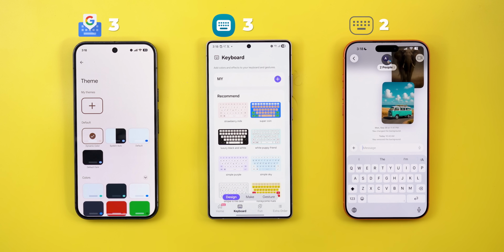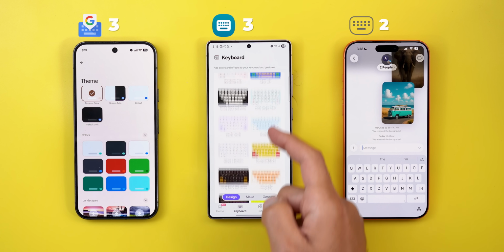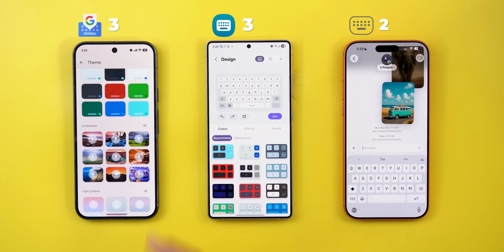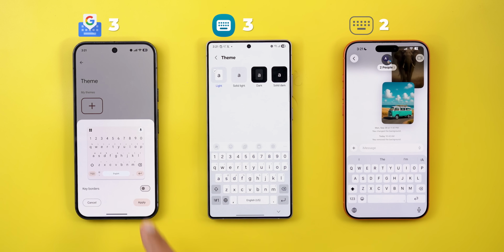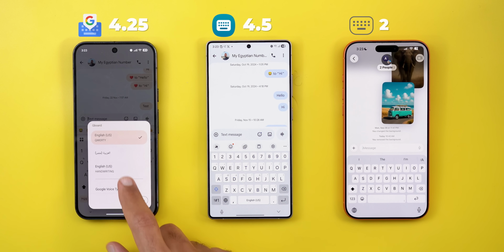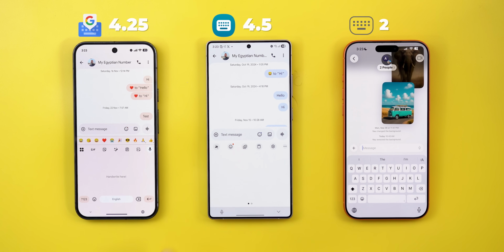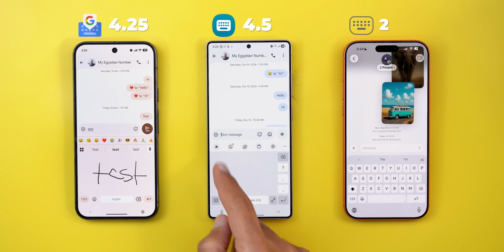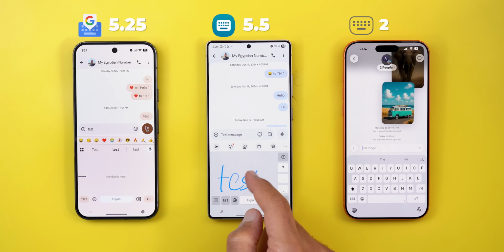On the Android phones, you get the option to style your keyboard in many ways, like changing the color, use a custom image as your background, apply themes, remove keyboarders, adjust the font size, and more. In this one, the edge goes to Samsung Keyboard for the more customizations you get with the help of Good Lock modules, so it comes first. Again, Gboard and Samsung Keyboard are the only ones that support handwriting. I don't think it's helpful on phones, but it could be useful on tablets or foldables, so 1 point each.